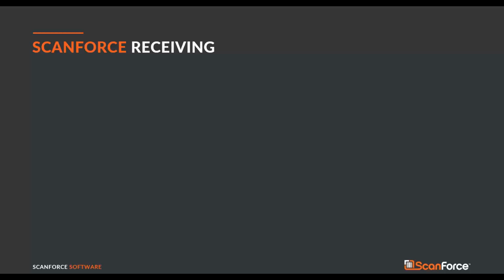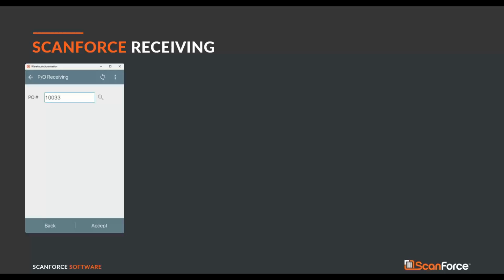Now, I'm going to show you a progression of screens on the normal base ScanForce receiving. This is what it looks like right out of the box. No enhancements, no customization, no extra cost. This is right out of the box, okay? The first thing you're going to be asked for is, what's the PO number? Pretty clean screen. What's the PO number? Okay, you can scan that. You can search if you hit the little magnifying glass, you can type it in, but when we enter, you're going to get into the right PO.